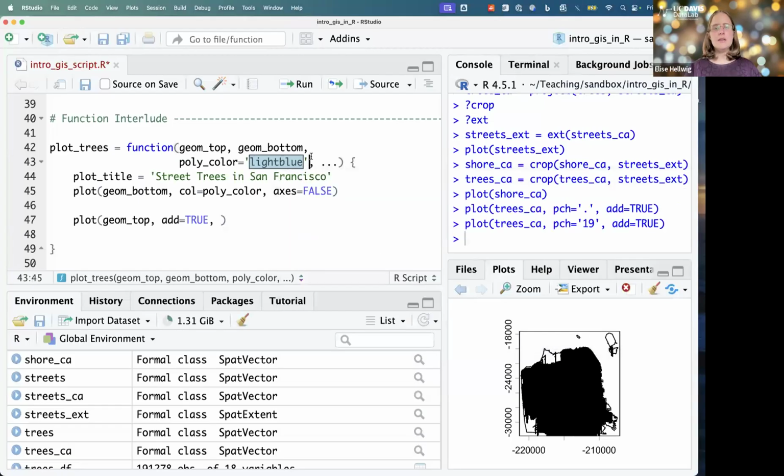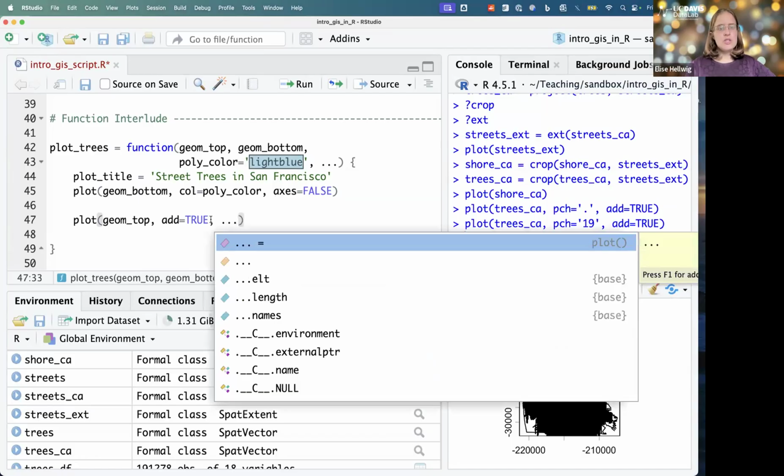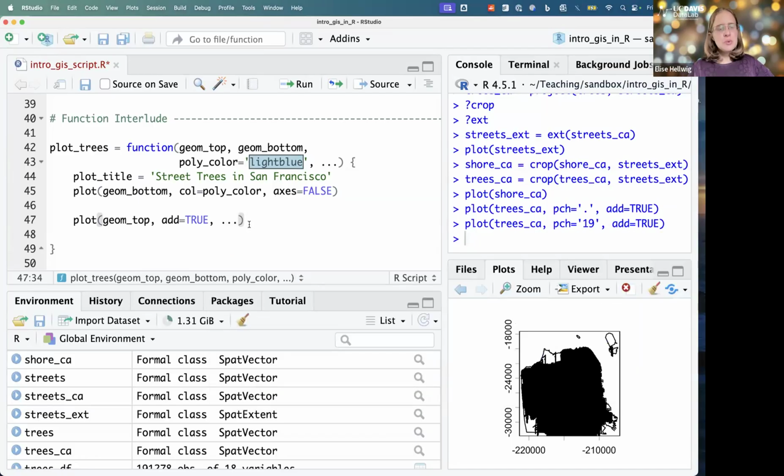And I understand that that's very confusing. What does that mean? What it means is put any arguments after polycolor, put them wherever you find 3 dots. And we're going to put them in here, which will allow us to give formatting to this without having to predefine what that formatting will be. It's totally fine if you don't understand it.